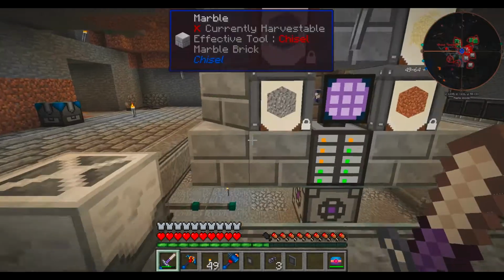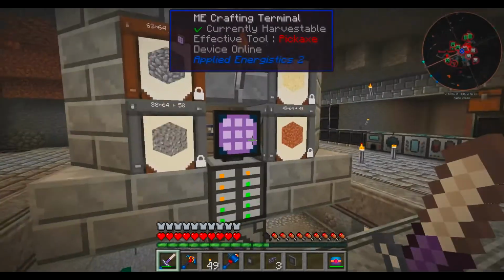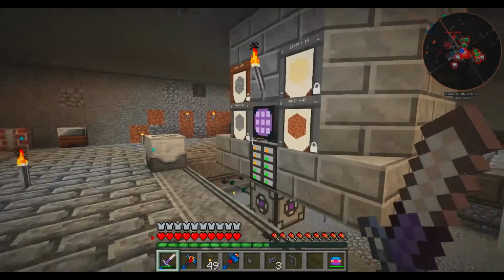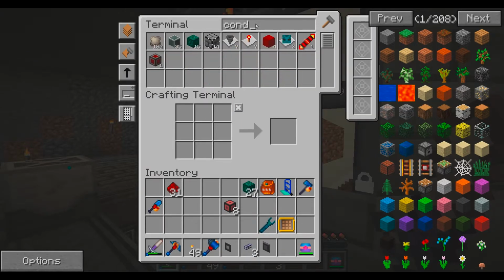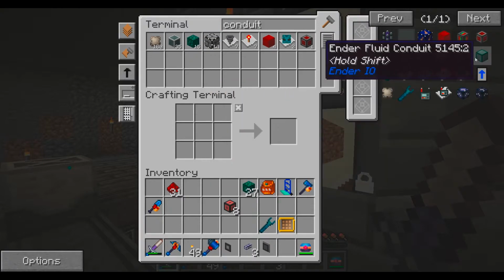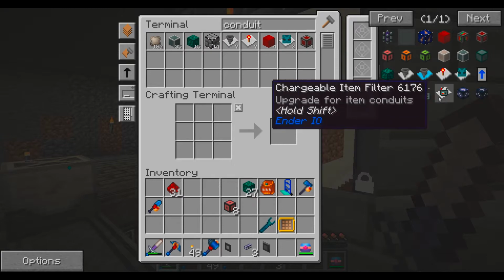Awesome. Okay. Now, the next thing I'm going to do is I'm actually going to craft something a little new. Did I already clear this chest out? I did. Look at me. I'm smart. All right. So we want to get a new type of conduit. And this new type of conduit is around here somewhere.